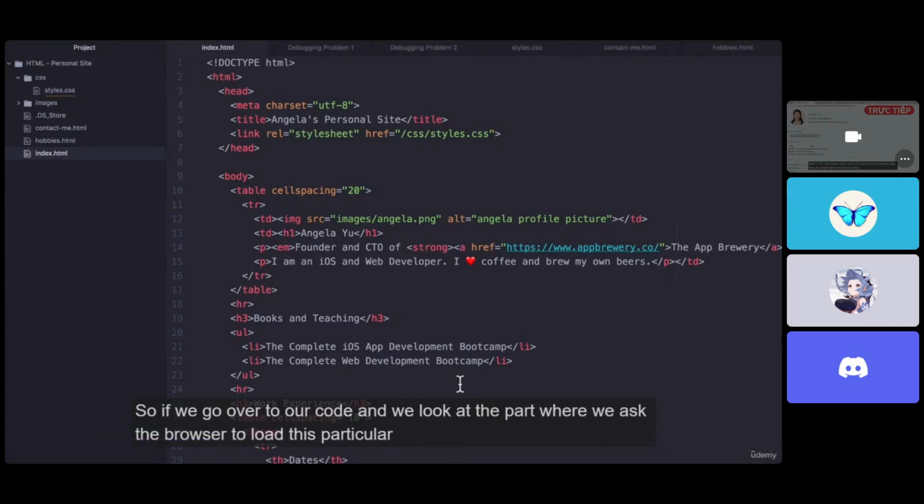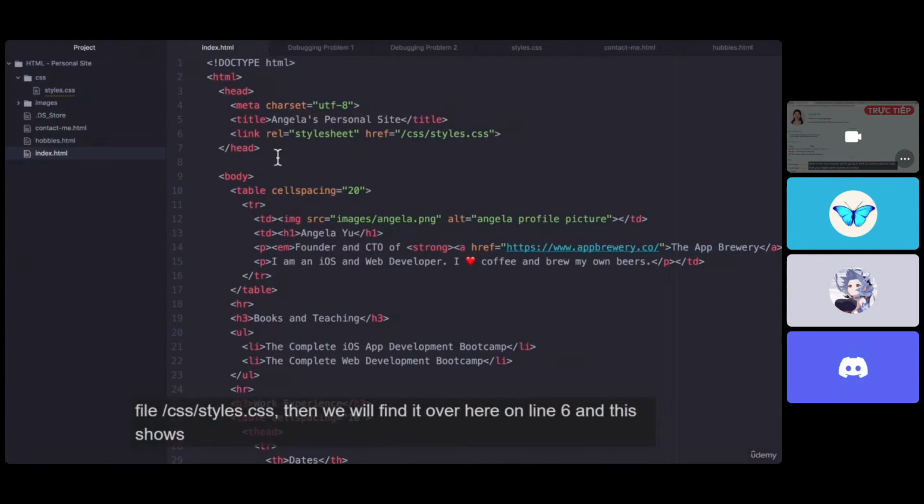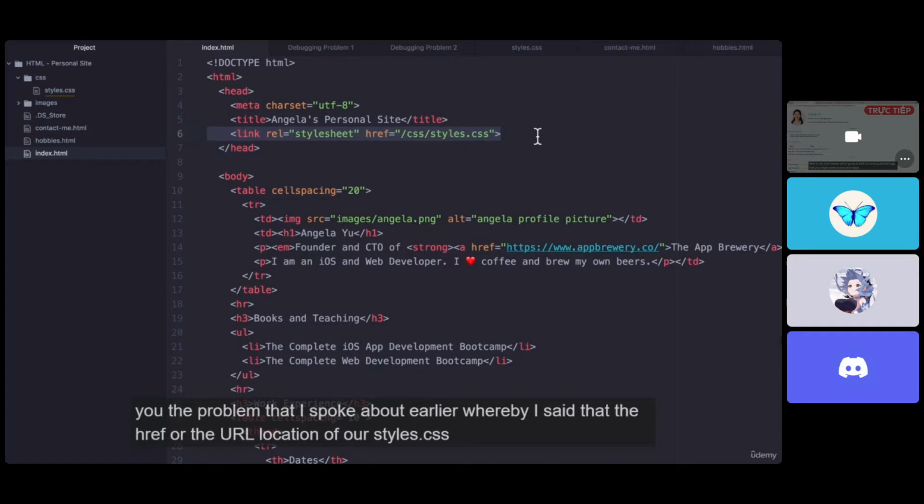CSS/styles.css. So if we go over to our code and we look at the part where we ask the browser to load this particular file, /CSS/styles.css, then we will find it over here on line 6. And this shows you the problem that I spoke about earlier, whereby I said that the href, or the URL location of our styles.css, exists in the CSS folder at the same hierarchical level as our index.html.